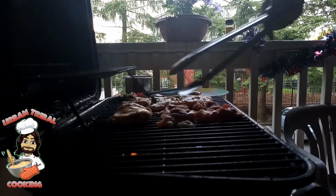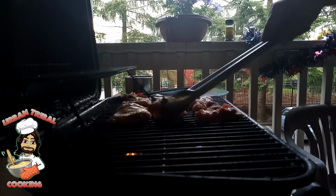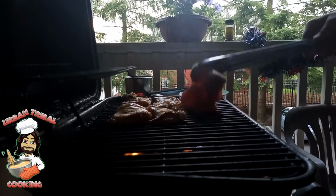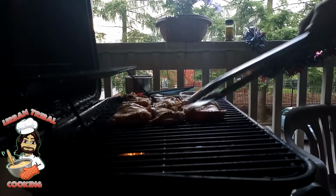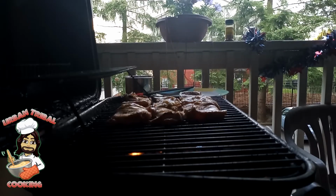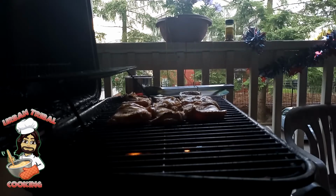Now there's different ways to do Huli Huli chicken. You can use it also as a marinade if you would like. Marinate your chicken in it for a couple hours and then toss it into a baking dish and bake it, or into a crock pot, slow cooker, an Instant Pot if you have one. Just do it, or like I said, I am using it on a grill.